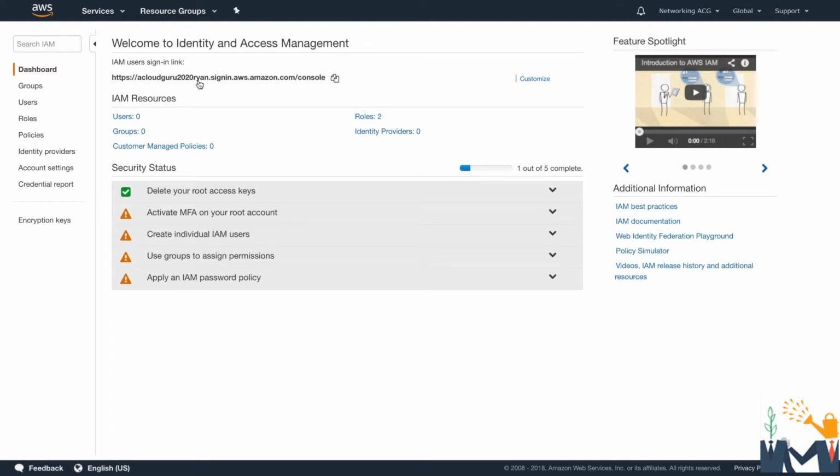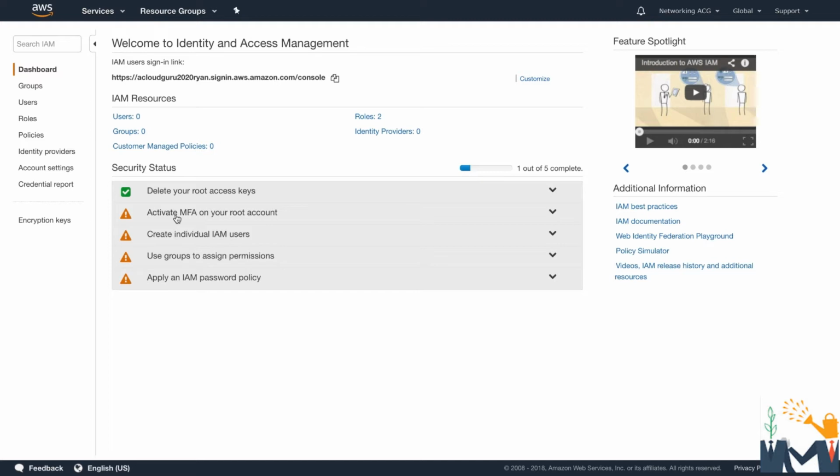Now, the very first thing we're going to do is activate multi-factor authentication, or MFA, on our root account. And you might be thinking, what is a root account? Well, a root account is just the username, the email address that you first signed up with AWS with. And when you log in using the root account, you have what I would call God mode. You're able to do anything inside of AWS. Now, for that reason, you pretty much don't want anyone to log in using the root account. You want to create a whole bunch of users and a whole bunch of different groups and put those users into groups. And you also want to secure this root account because it does have God mode access on it.